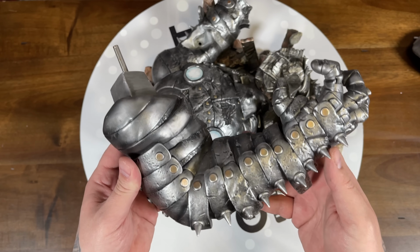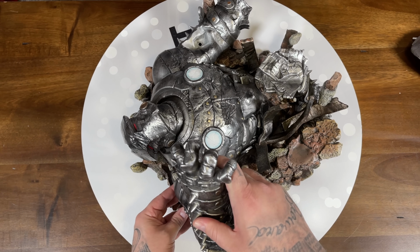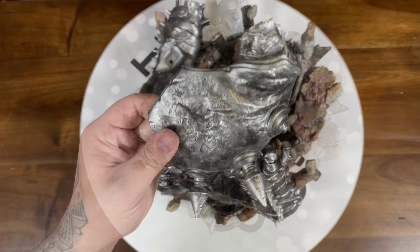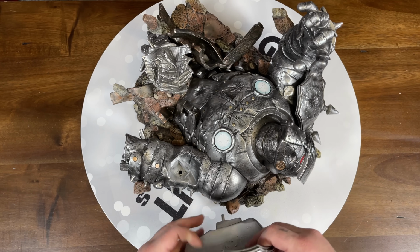And then his arm. So he's got a key with a long peg on it, and that's going to just go on his right side here. So let's go ahead and find the key. There's a nice little rounded off shape on the corner. There we go. And then we're going to start putting the shoulder pads in. This is his right shoulder pad. And then here goes his left shoulder pad.